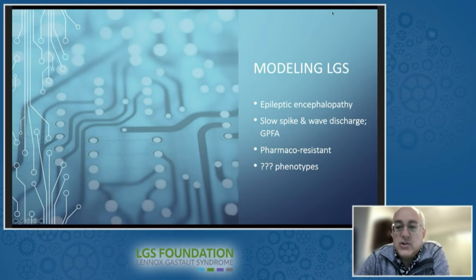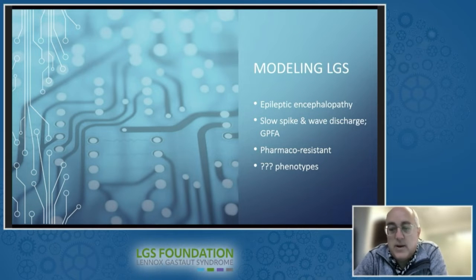And so my approach has always been to start, like Tracy said, with learning more about what the patients are dealing with and thinking about the clinical outcomes that we're trying to model. And so in LGS, of course, as you heard in the first day, this is a severe epileptic encephalopathy. And so you want to be able to model that somehow in your model systems. As we've talked about, and I think will be the theme today, it's a circuit disorder like most epilepsies, and there's very specific electrographic discharges that are specific to LGS patients, including the slow spike wave discharges you heard about yesterday and GPFAs.